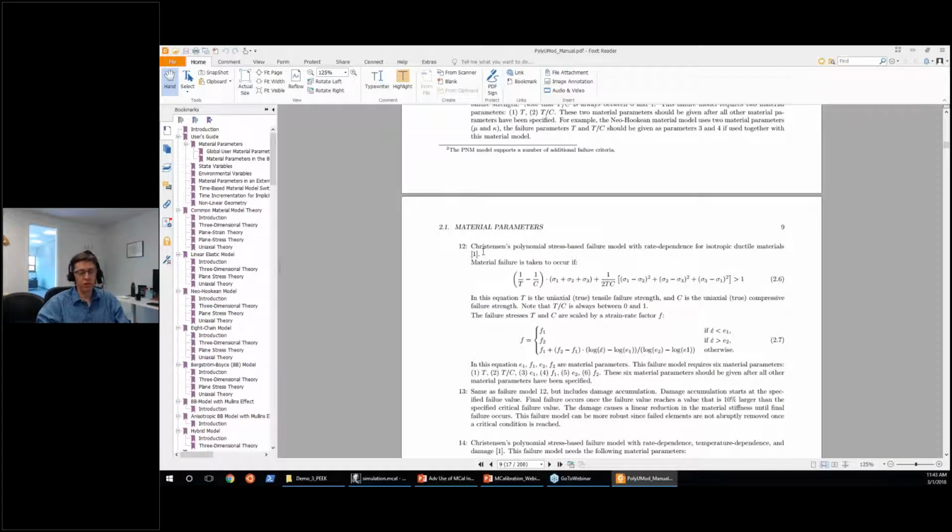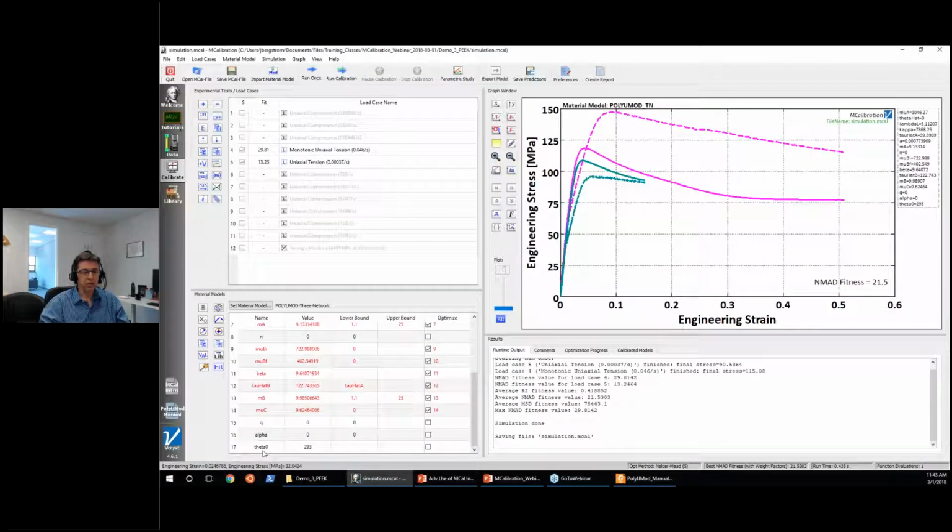I will talk about all of these things in more detail in my other classes, my longer classes, but I just want to demonstrate how you would possibly calibrate this thing because it may seem impossible because it takes 6 parameters, and these 6 material parameters describe the failure of this material, and they should be given after the other material parameters. And that's the tricky part because when I selected this 3-network model, they are hidden. You don't see these extra 6 parameters that describe the failure.